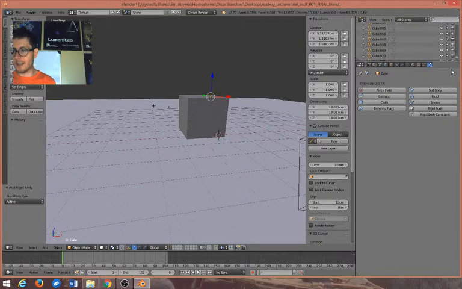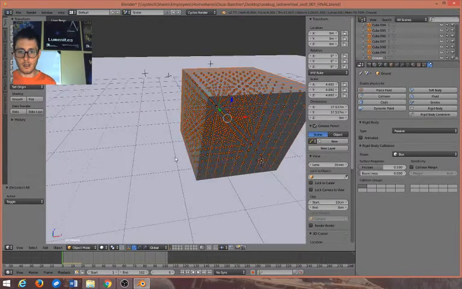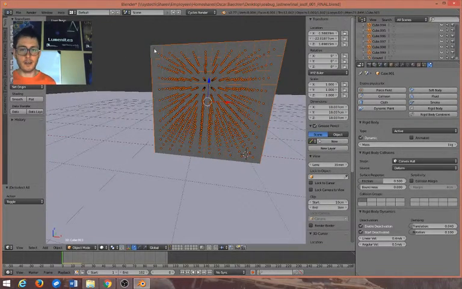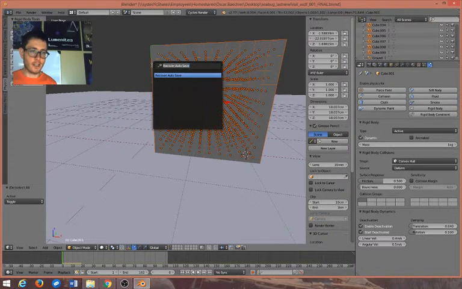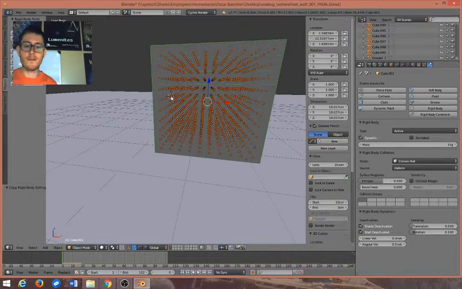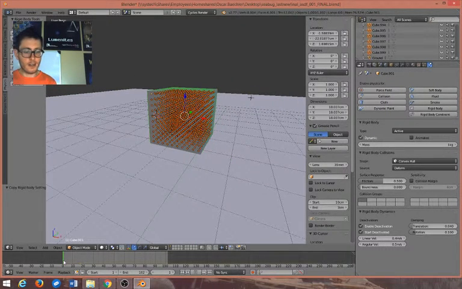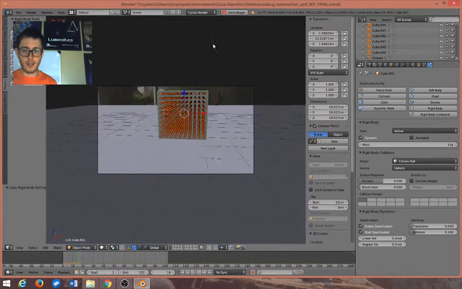So if I scroll all the way down and I select all these cubes, and then lastly I select this one, so that's the last object in my selection, then I can use copy the thingy to the thingy. And I don't know where that is, so I just always hit spacebar and say copy rigid body settings. Did I save? No. So now all of these are going to use that first one's settings. They're all set to active now, and they're all set to enable deactivation, start deactivated. And they're just sitting there, right?